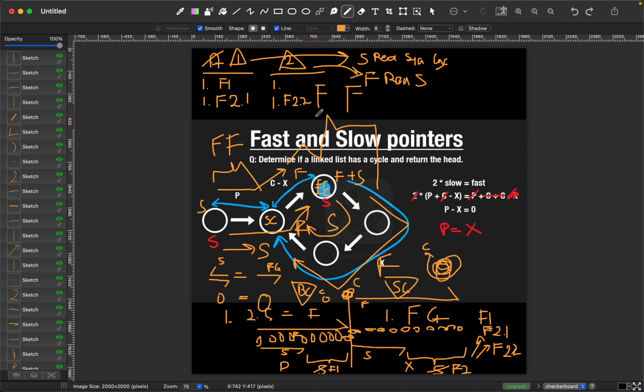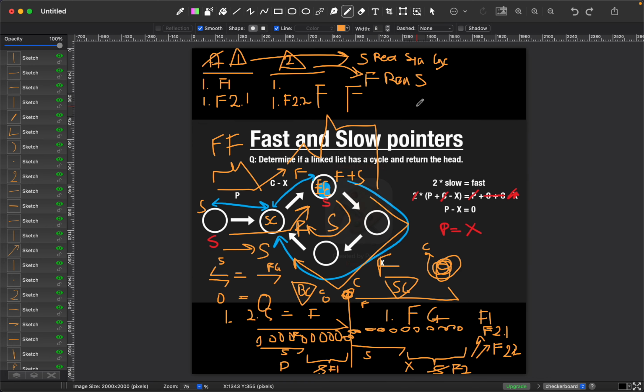So I think at the end of the day, this is what we actually concluded per se. I think this sums up very well: in the very first phase we created a gap of F1 and F2.1 before the S reaches here. So after S reaches here, we're gonna continue increasing our gap per se. It's gonna be the F2.2 per se, where we are creating the gap distance by the cycle per se.